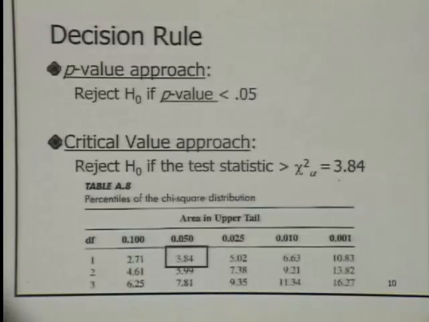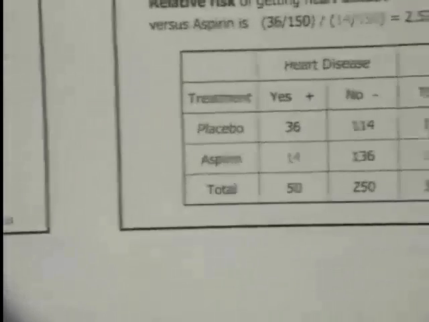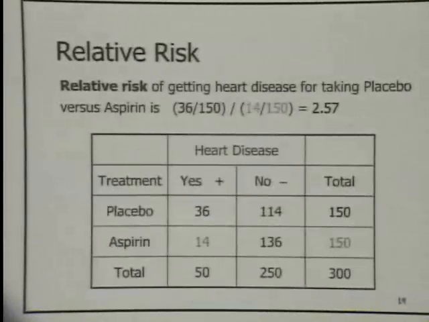In this case, the p-value is less than 0.05, so our evidence is statistically significant at the 5% level. Okay. So that's it, right? It's very simple, right? Okay, so that's one example, studying aspirin, how taking aspirin may be helpful for reducing the chance of heart disease. And often, if you find significance, then people will calculate either the relative risk or the odds ratio, depending on what kind of study you're involved in, right?